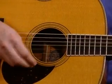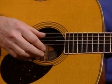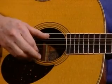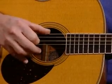Now another thing we're going to attempt to do is to put a little salt and pepper, some spice into that bass. So with the palm of our right hand, we're going to lay it on the bass strings of our guitar, which deadens the sound. It dampens the sound of the bass. Now, why would we want to do that? So that the treble and the melody lines we're going to play are going to ring out. But that's something that may take you time. You may have to go back to that after you've learned quite a few of the tunes, because to adapt that to your playing can take a little bit of practice.